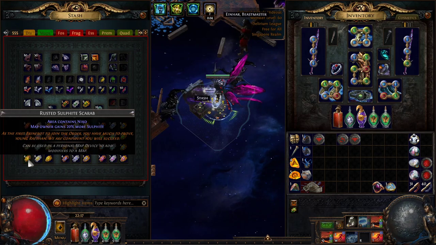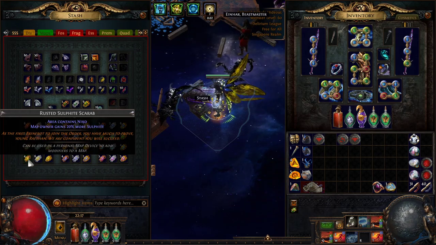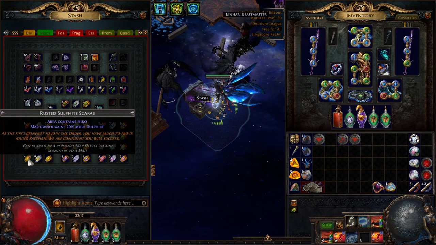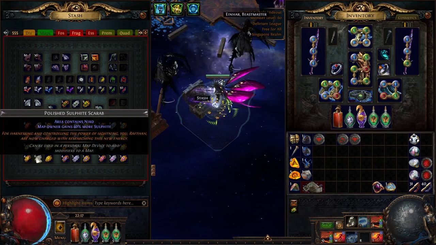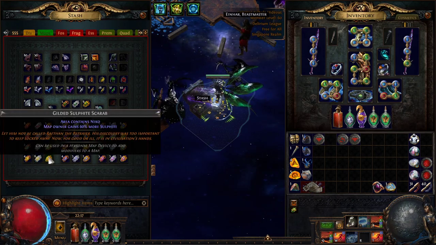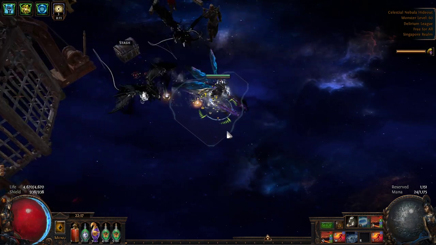There are 3 tiers of Sulphite Scarabs. Rusted Sulphite Scarabs force Niko to appear in the map and grant you, as the map owner, 20% more Sulphite. Polished forces Niko in with 40% more, and Gilded forces Niko in with 60% more Sulphite.